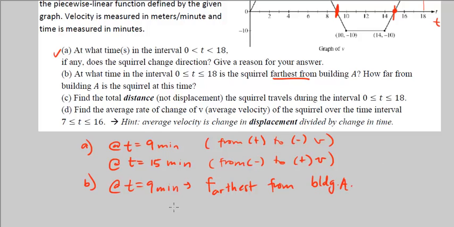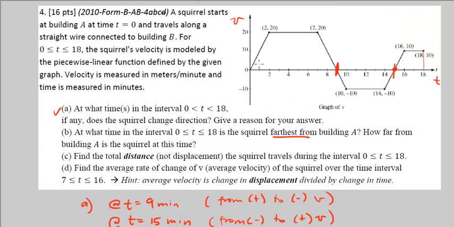Okay, and what is that distance? Well, I know the distance is just the area beneath the curve. And so I could go ahead and look at this area right there. I could break it up into a trapezoid, or I could just have a triangle here in blue, and another triangle here in blue, and the rectangle in the middle. The area of a triangle is 1/2 base times height. The base is 2 and the height is 20. The base for this one's 2 and the height is 20. And the base for my rectangle is from 2 to 7, which is 5, and a height of 20.